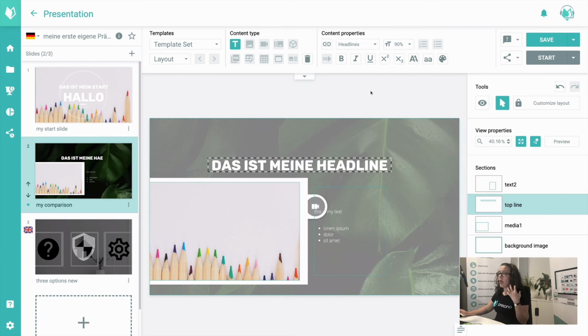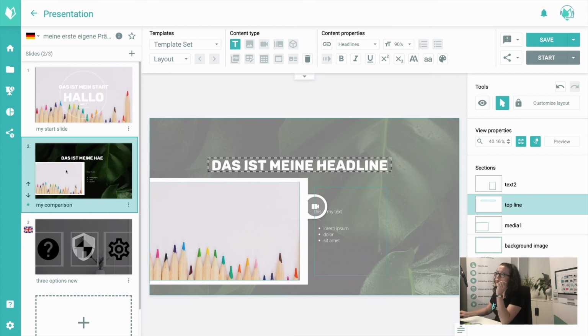And for the translations, it's just like that. This translation is basically another version of the slide. So as I explained before, you have a German version of that slide, and now you have an English version of that slide. From the content, they are completely independent.